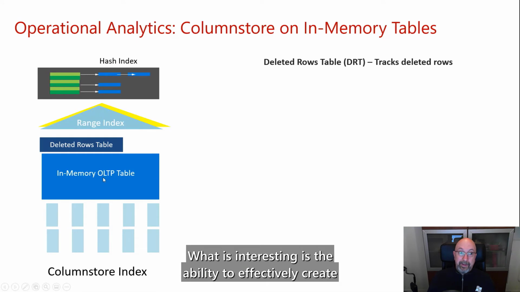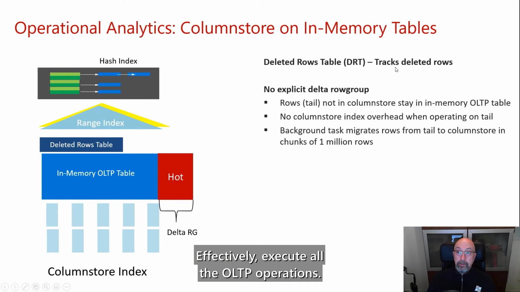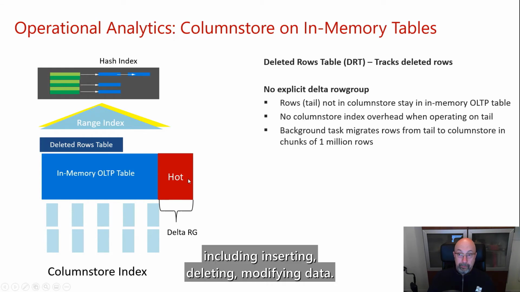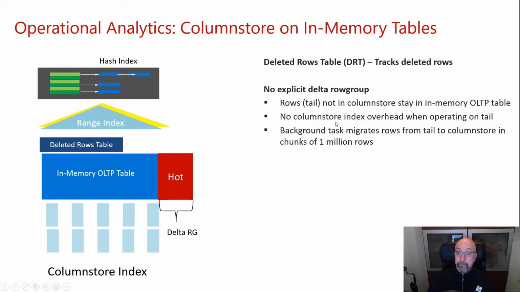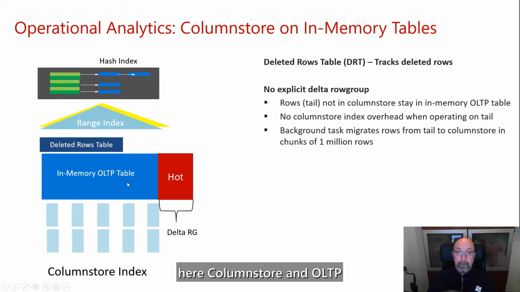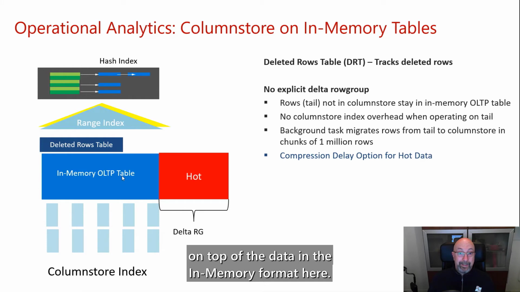What is interesting is the ability to effectively create a column store index on top of in-memory OLTP tables and keep using all the OLTP operations, including inserting, deleting, modifying data, and again benefiting from both in-memory technologies here, column store and OLTP optimized tables, to run some analytical queries on top of the data in the in-memory format here, right?